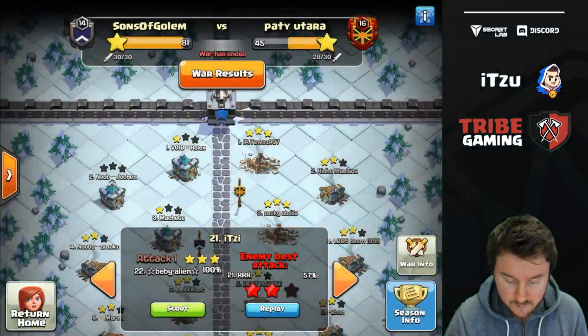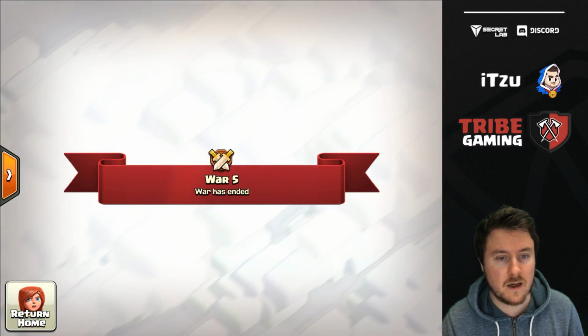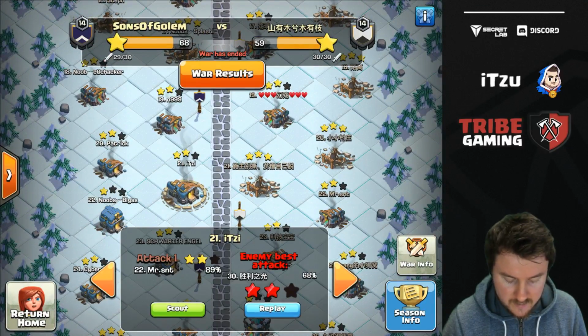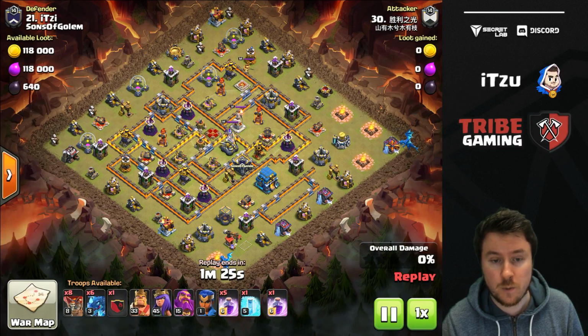So the next attack is going to be on number, let me spot on my paper. It's going to be in war number 5, and where are we? Number 21. And this guy tried the exact same entry, but as a Town Hall 12, which means he has the Royal Champion with him.